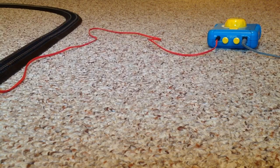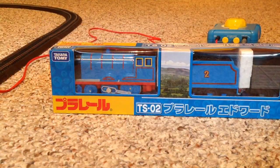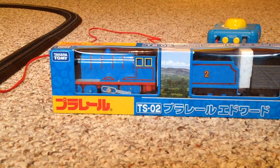An unexpected surprise from my cousins Anna, Sarah, and Shannon came in the mail today. And it is right here. It's the Tomy Plarail Edward. I never expected to have Tomy Plarail Edward, but today's my first time.